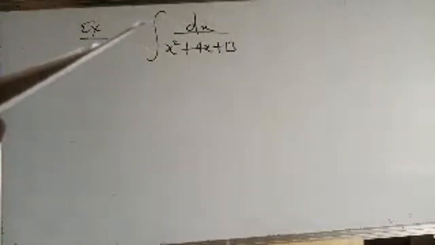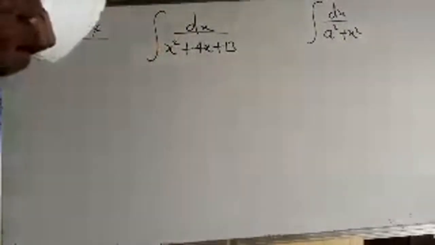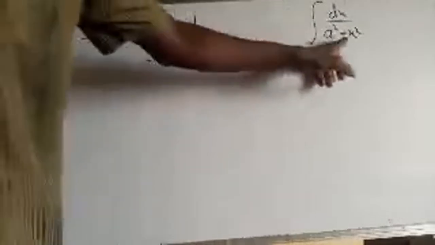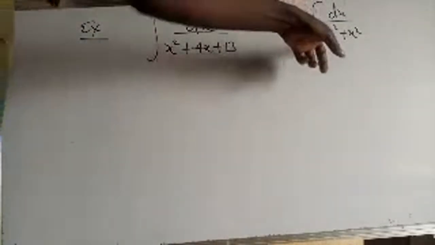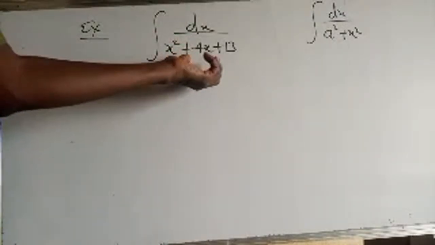Now, if you look at this expression, it somehow resembles x all over a squared plus x squared. Why do I say it resembles somehow? Because you have x squared. This is an algebraic expression. So that gives us an idea: can we make this one a square also? Can we get a complete square from this one so that it will now look like this? Since we are having x squared and a squared, what are we going to do, so that we have a squared like the standard version?